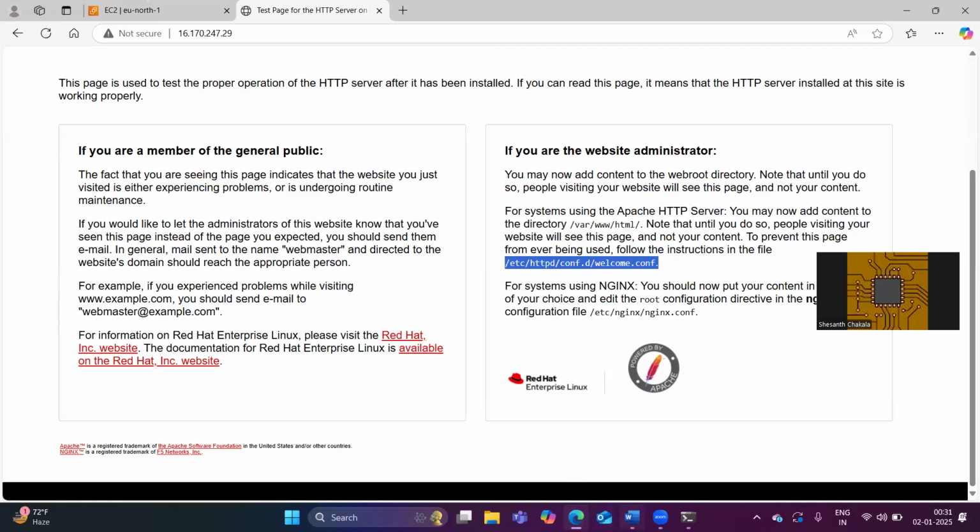Now I am going to write HTML for a client so that they can run those web pages in their organization.